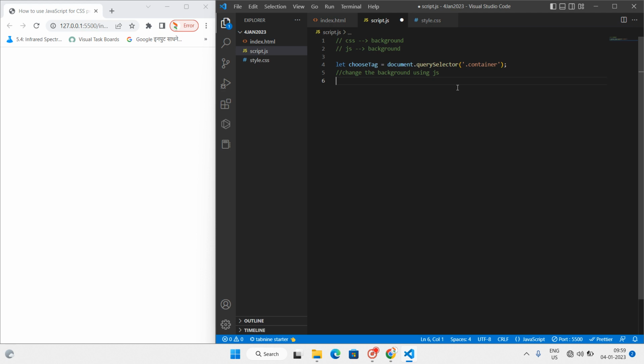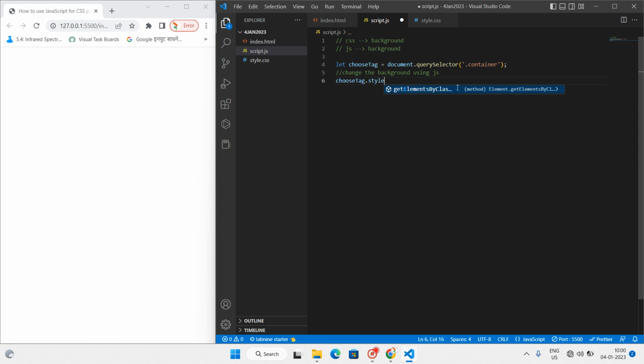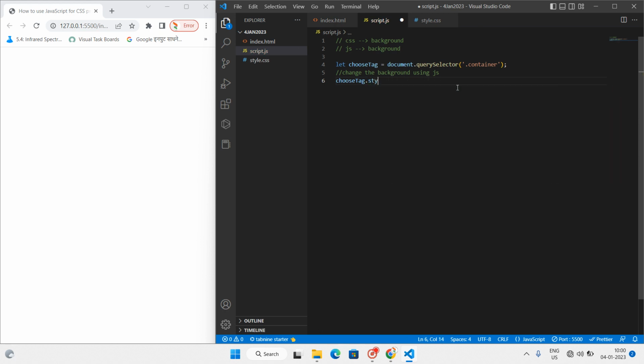For that we will use the chosen tag, then style, dot background. Style dot background.